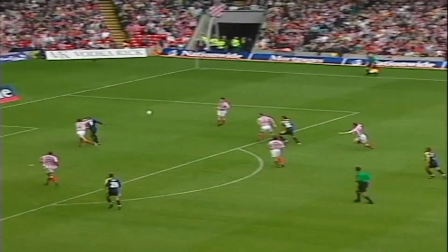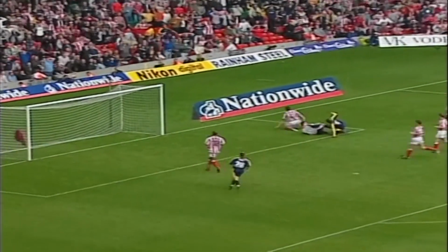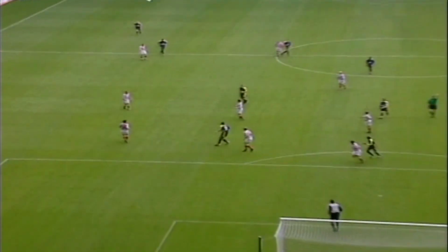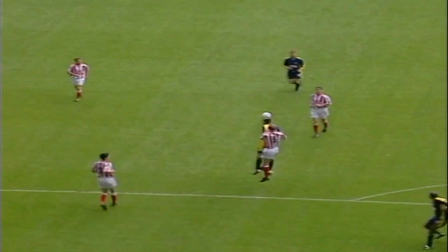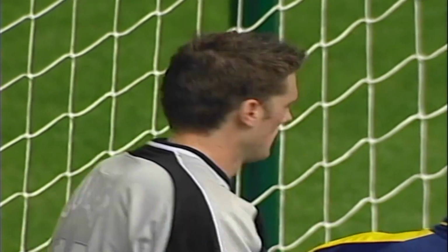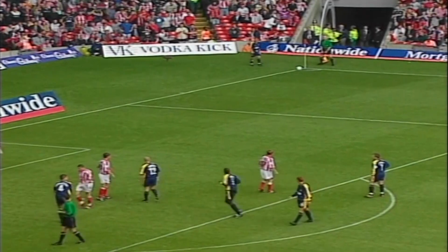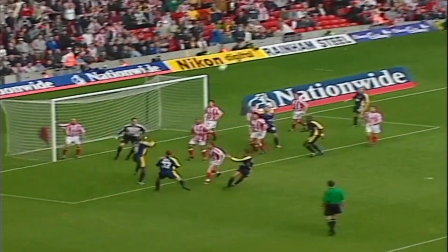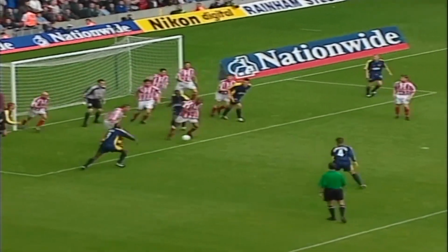Looking for Burgess. Good flick. This is Owusu! And a very good save by Cutler. Well, at least he's been worked at the moment. I mean, that's the first time they've managed to get a flick on, and it's a good one from Burgess. I thought, great follow-up from Owusu. You know, did all he could, but excellent keeping. Hunt, deep one. Sidwell's coming in. Owusu's header into the melee and away.